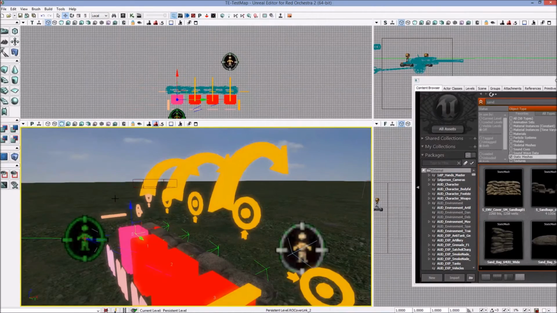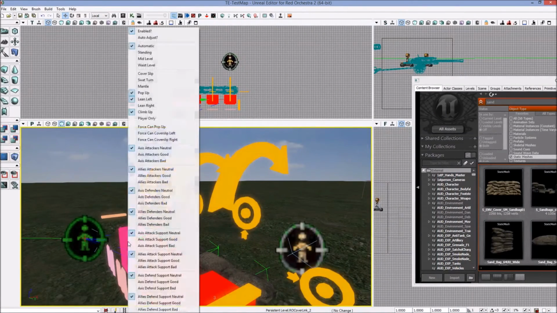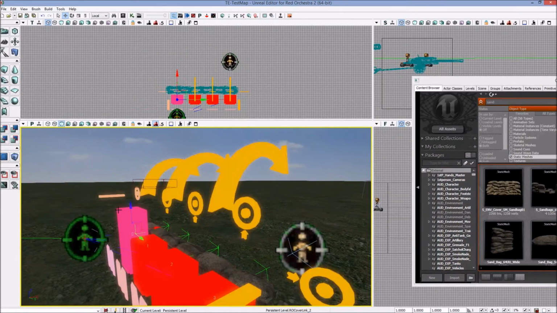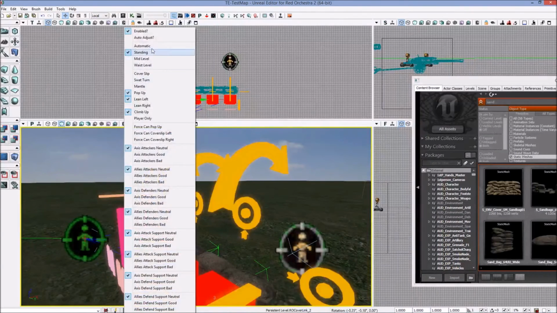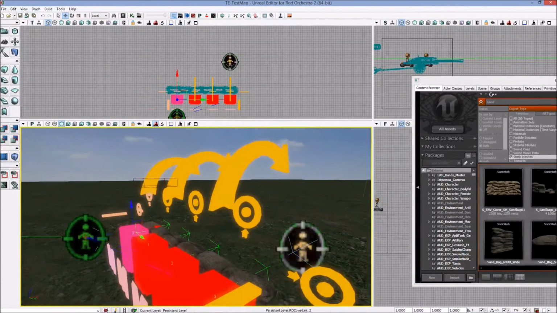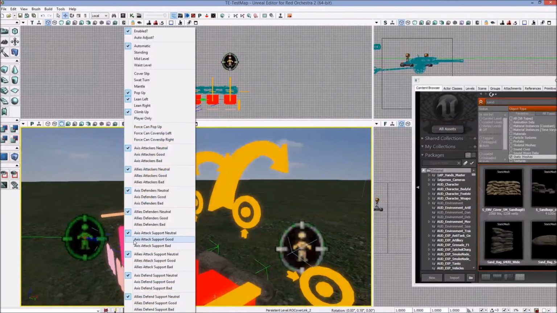And once you build cover and paths, if it worked, you'll get this stair step looking arrow that's a little bit more jagged. The SWAT turn, things like that, I have no idea what they do. I've never seen them used in any of the maps. If you want to force someone to take cover while standing up or getting low, you can do that. But typically I stick with automatic, and it almost 100% of the time works just fine.